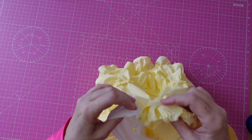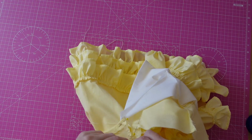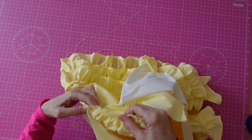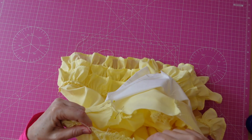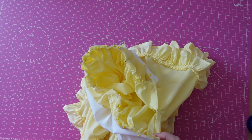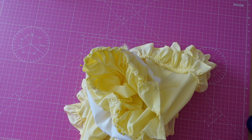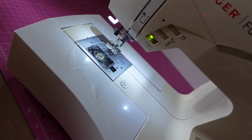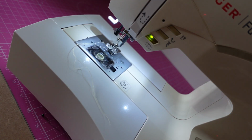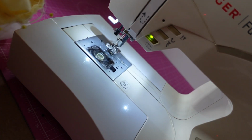Right, and then we're just going to come all the way around and pin this all the way around, making sure that gather is quite even all the way. So that fits into there, and then I'll pin it on, and then I'm going to just stitch all the way around that there. So now we're all ready to put these pieces on. They're all pinned beautifully.